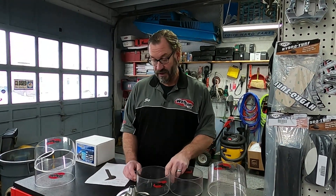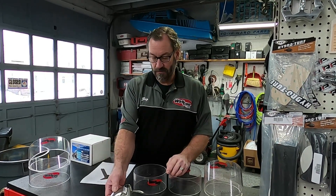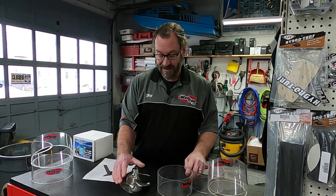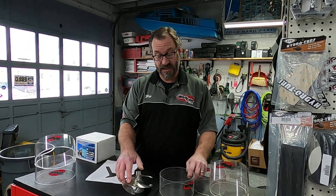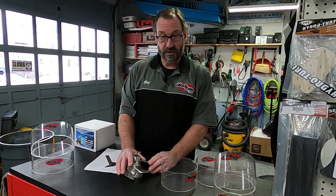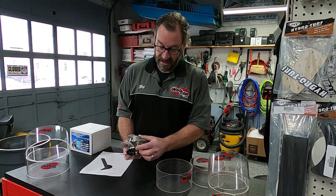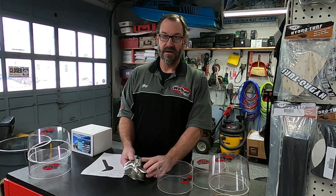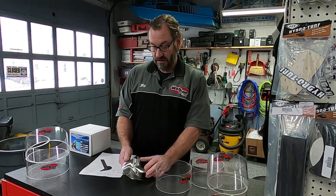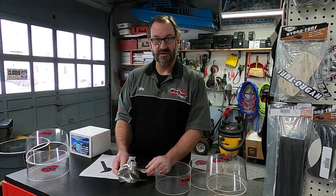That is how we measure with our impeller pitch gauges. You make changes as needed. Less pitch will give you more RPMs; more pitch will give you less RPMs. It's different at the trailing edge versus the leading edge. The leading edge — the beginning of the blade — is where you make adjustments for bottom end acceleration and low end. The trailing edge, the back part of the blade, is for your top end, high speed, and overall pump pressure. But it all kind of works together as a whole.